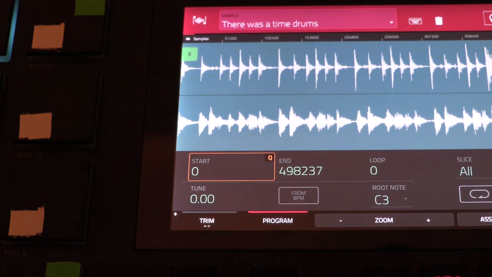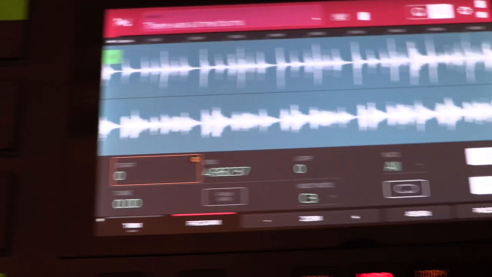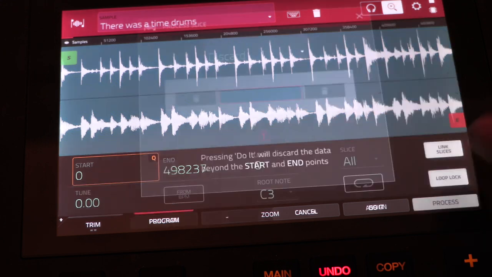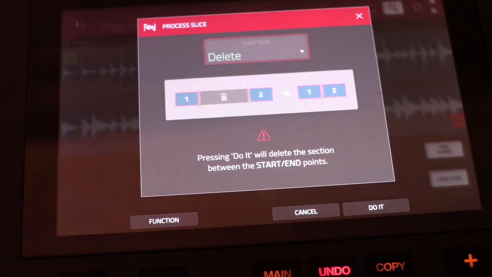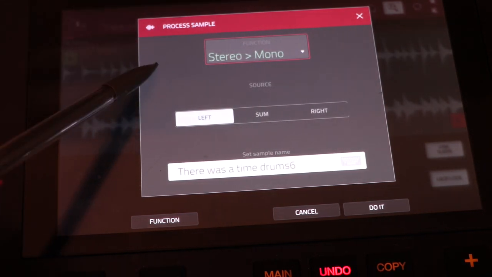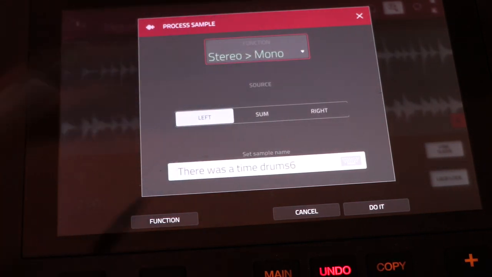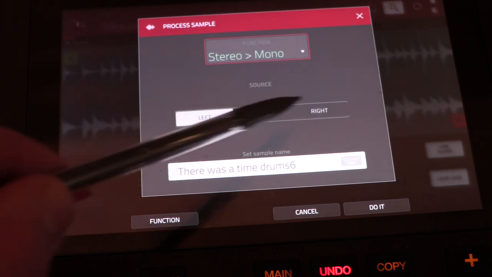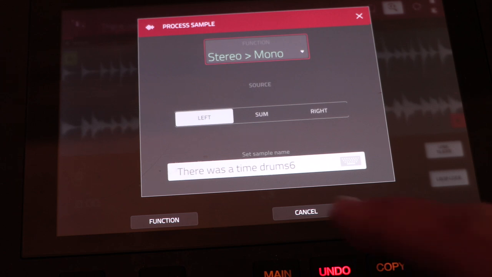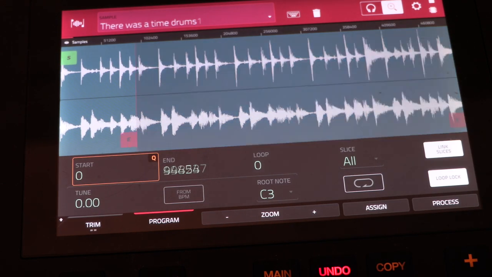All right. So all he did is a pretty simple process. You just go into your sample editor, and if I want to pan out the drums or pan out anything, I go to Process, and then to something called stereo to mono. I'm going to convert stereo to mono. I can convert the left and I can convert the right, and it's just going to create a new sample. I'm not going to do that because I have that in there.